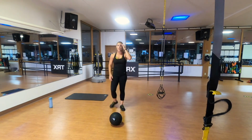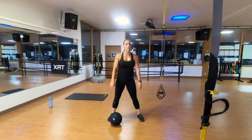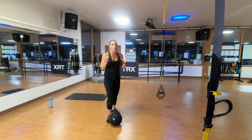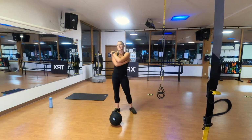This time, if you choose, we're going to add a press to that. So we're going to squat with your slam ball, and as we come up, press up above. A little bit of speed and power with this one. You don't have to throw it, especially if you have low ceilings, but we are going to accelerate that slam ball overhead. If you don't love it, you can just go back to those regular slam ball squats again.